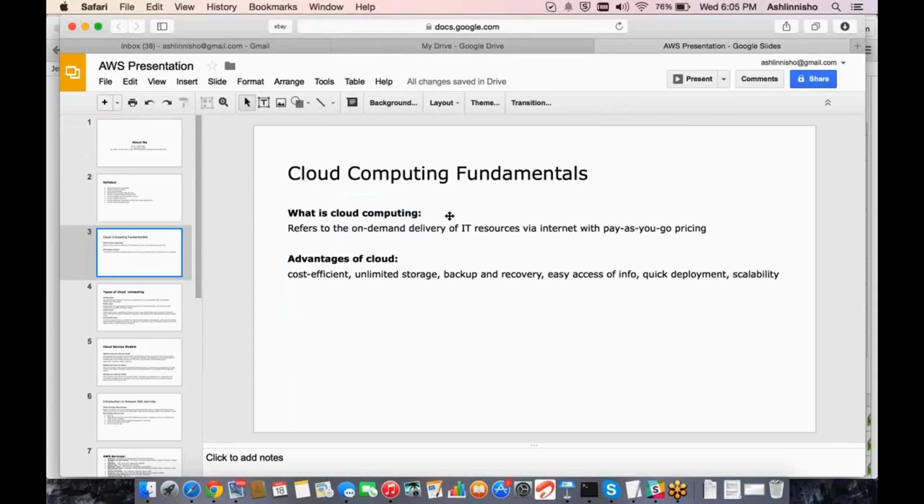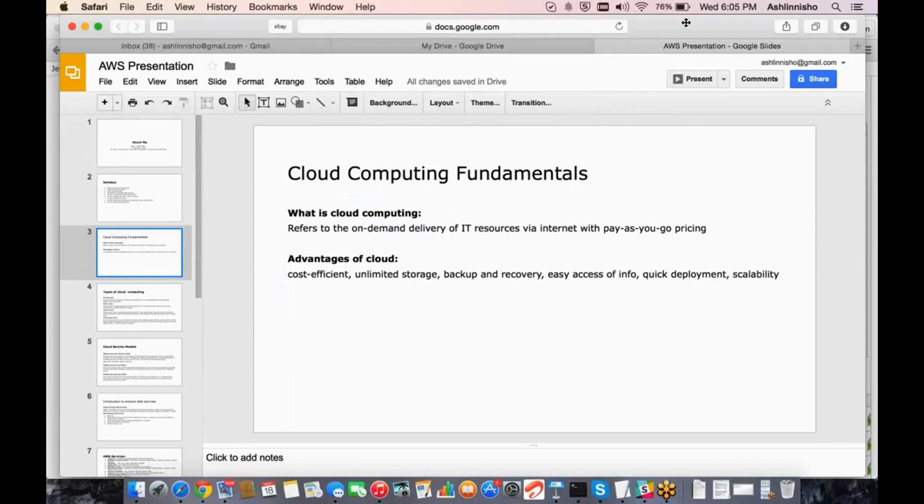So why we go for cloud computing, why people migrated to cloud, is because whenever we need something we can get it, when we can get the resources on demand. So it is on-demand delivery of our IT resources, and the model is pay as you use. For example, if you run a 1 GB RAM server for 1 hour, you pay for that. So you don't want to have a hardware server and keep it for the whole day without using it. Whenever we want it, we can stop it, start it. So mainly cloud computing is the on-demand delivery of IT resources, which we get through the internet, with a pay as you go pricing model.